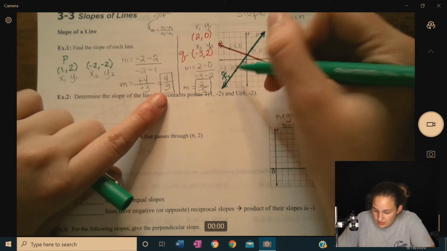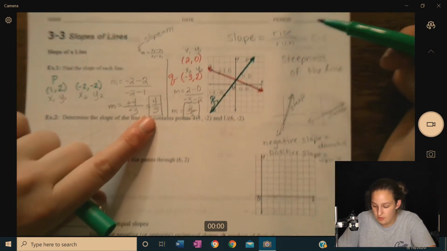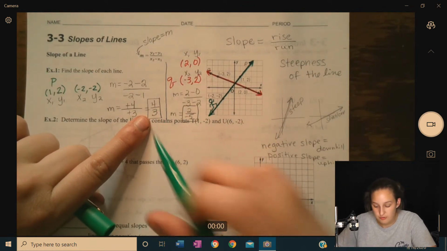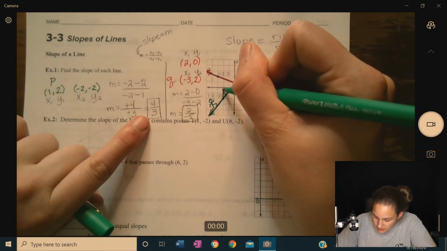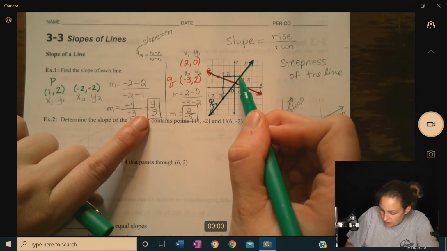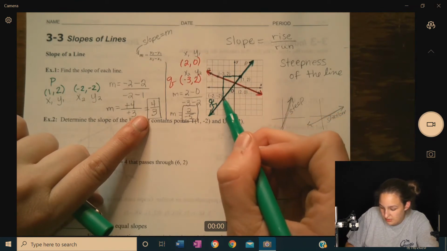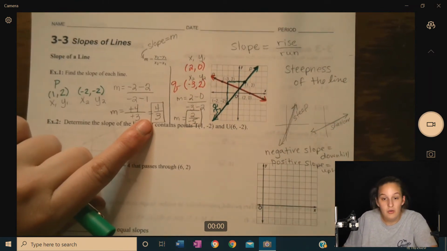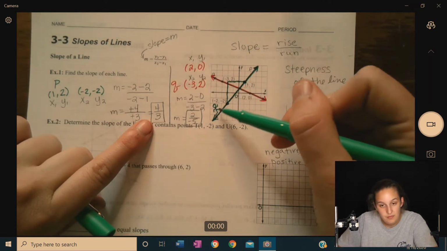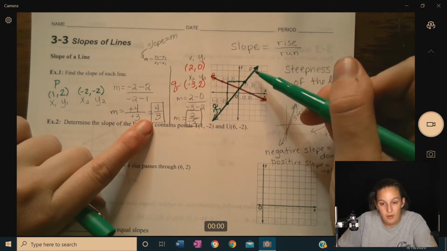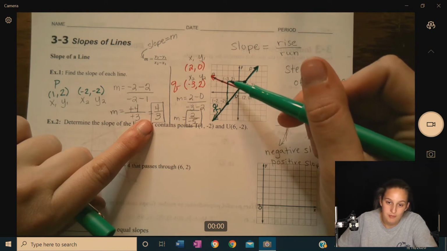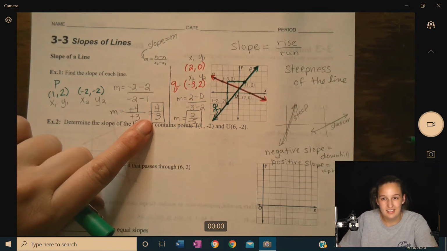And you can also look, I also said this was rise over run. So what you can do is 4 over 3. So you go up 4 over 3. Well, if you go 1, 2, 3, 4, up 4, and then over 3, 1, 2, 3, you get to that second point. Now, realize that any point, any place here will be a point on your line. But if you're trying to find 2 points, one way to do that is going up 4 over 3, and there's another point right there because of the slope.